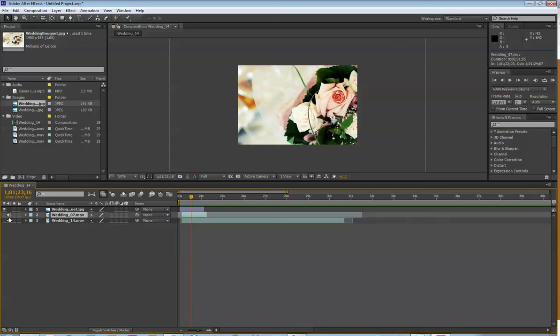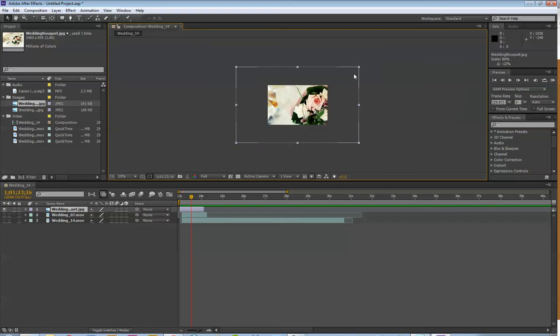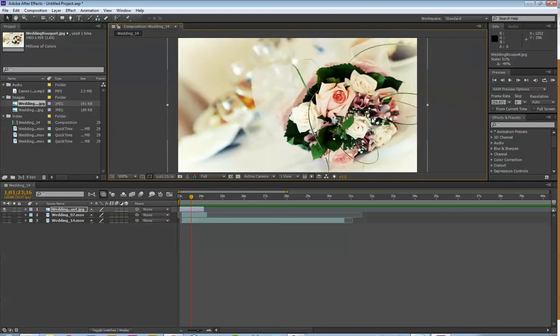And to hide these layers, I didn't really explain how I did that. I just click on this little eye icon on the left-hand side. You can also toggle sound on and off from those clips with the sound icons here. So looking at this image, you can see that it's much bigger. Simply by clicking on it, you can see I get the transform handles. And just like in Photoshop, you want to hold down Shift when you're resizing it to maintain proportions, because if you don't, you could squash it and stretch it, and that's just going to ruin the quality of your image. So I'm just going to resize that down.